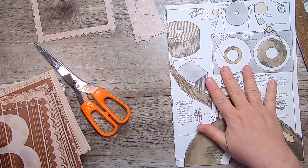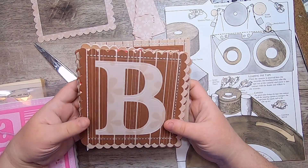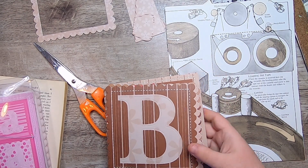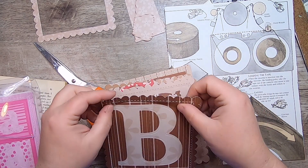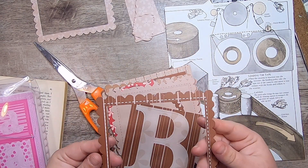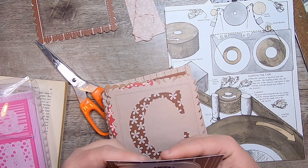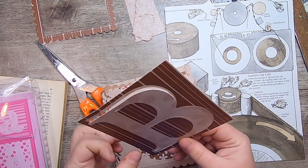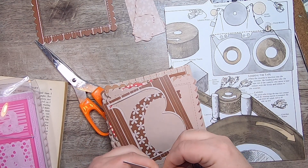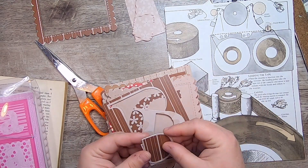From a big thrift haul I did a couple of weeks ago, I got all that scrapbooking paper — I was like, what am I ever going to do with these? I was thinking I want to grab the T's and the V's and make a TV-themed collage pocket. I also got the hankering to try to process the stash down a bit. I came to the conclusion that these frames are pretty awesome and I'd like to keep them for laminating, and I'll keep the letters neatly in a bag.